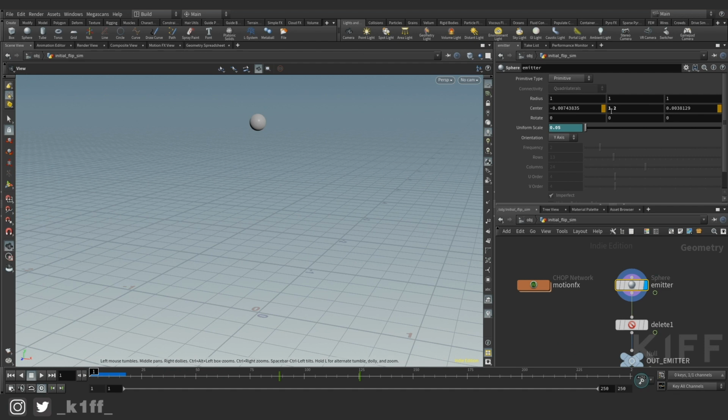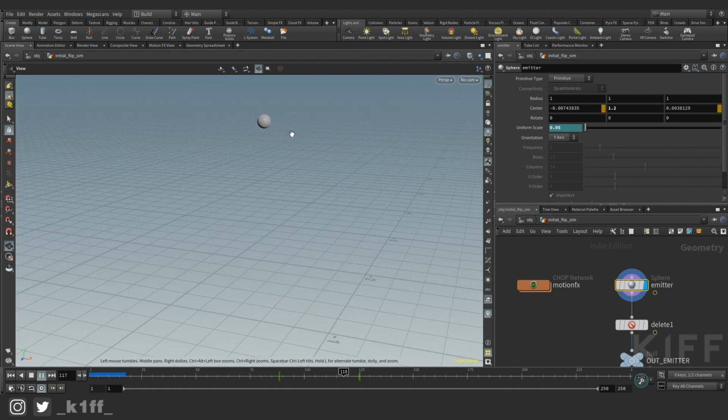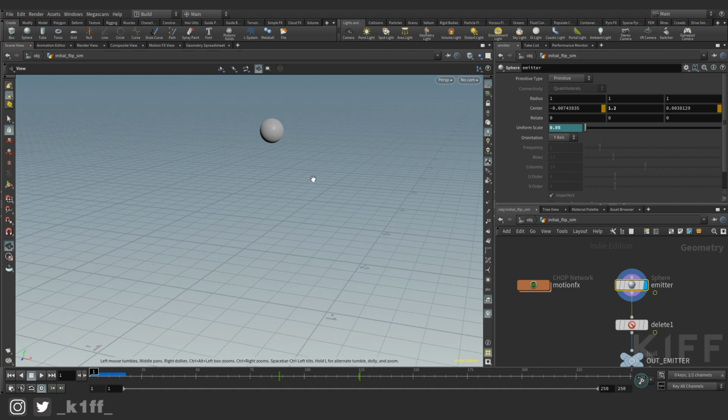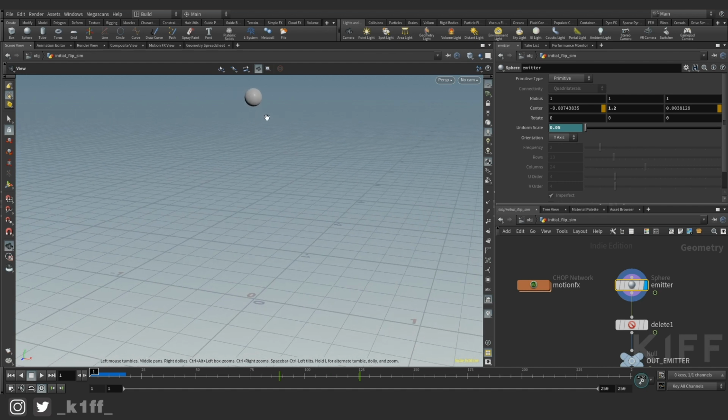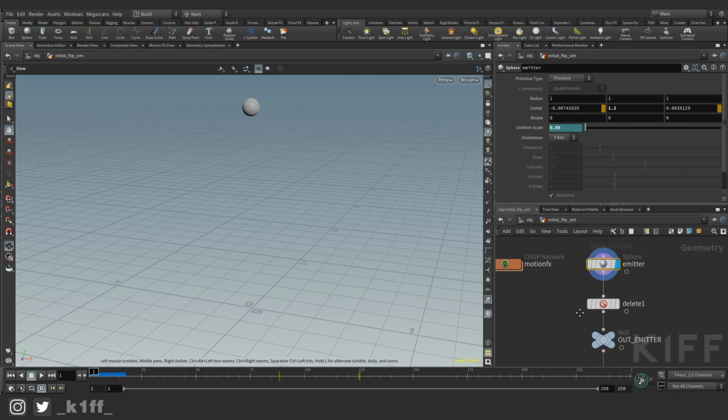And I've just added some noise on the X and the Z, so that there's just a little bit of movement on that emitter, because otherwise, if it's just stationary, it's not as exciting. And then I've also just scaled it down towards where I want the liquid to finish. You can see over here towards the end, it just tapers down, which will give the liquid a better feel when it stops emitting.